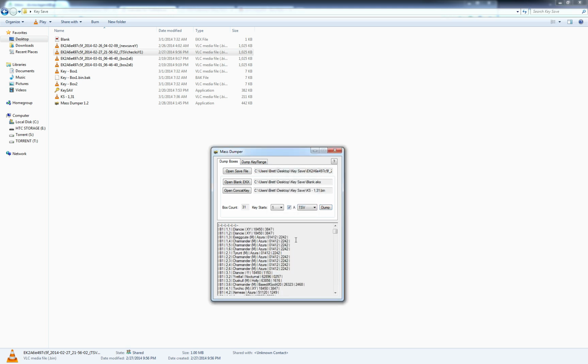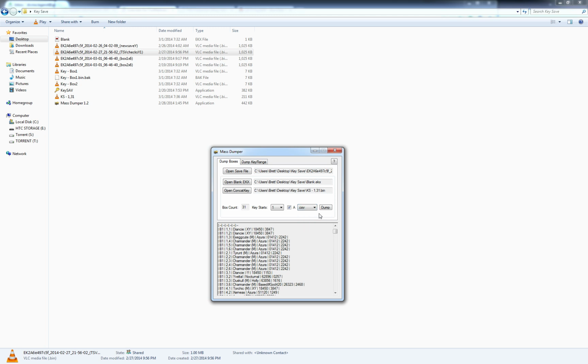which instead of being all the IV values and things, it's just the trainer ID and the TSV. So if you're trying to get your TSV, use this, because the values that you're going to see in default are going to be the egg shiny values. If you want to get your trainer value, you need to use TSV.